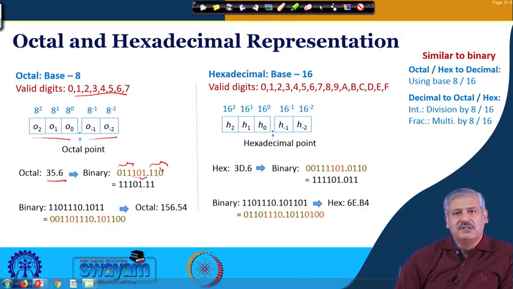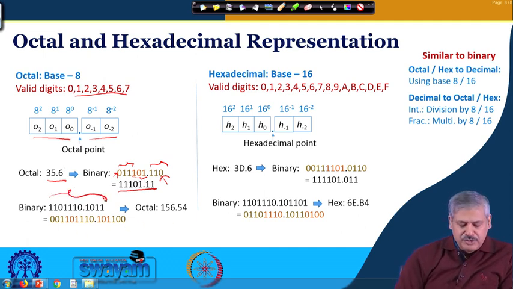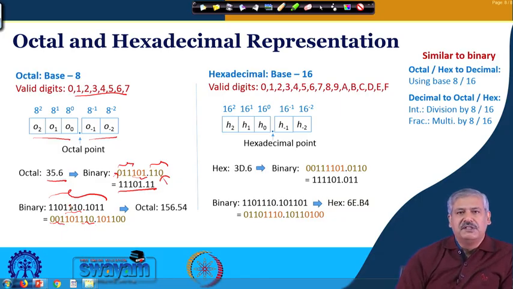So first we represent in this manner, and after that the leading 0 before the binary point and the following 0 after the binary point we ignore, because that does not carry any significance. This is the corresponding binary equivalent. And if you have to convert from binary to octal, this is the binary number. So this binary point is the reference point. From this binary point we keep forming groups of 3. Okay. So this is one group, this is another group, this is another group, okay, in the integer part.